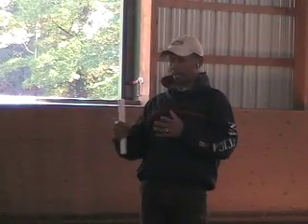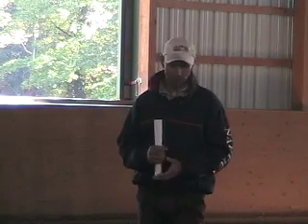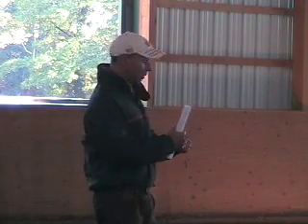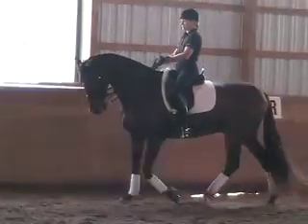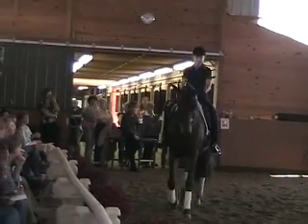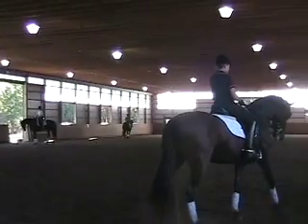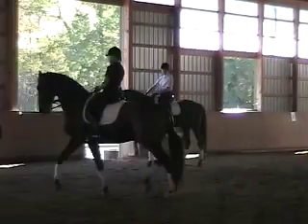I personally don't have an issue when the horse gets a little bit lighter, if the hind legs are working and the horse goes softly and consistently into the hand — lighter contact is something I look for. The horse needs to listen to the leg, but it's extremely important, especially with the double bridle, that the horse is comfortable with the bit. You can tell he is sometimes a tiny bit difficult with the tongue. The more you accept that he is a little bit heavy in your hands, this will not change. Give him a reason to chew the bit. Let's go a couple more minutes and increase the suppleness by flexing him a little bit.